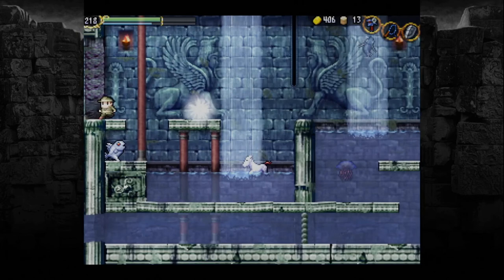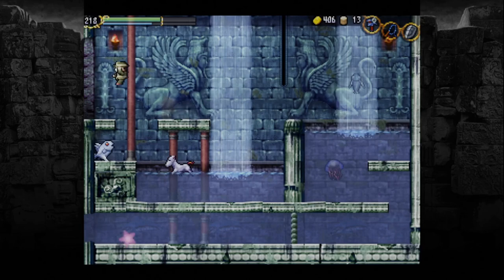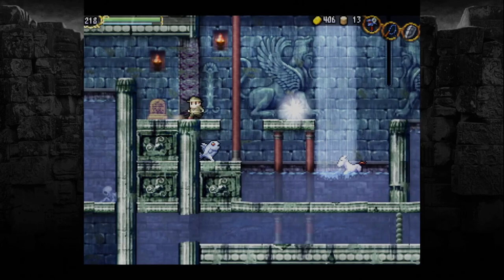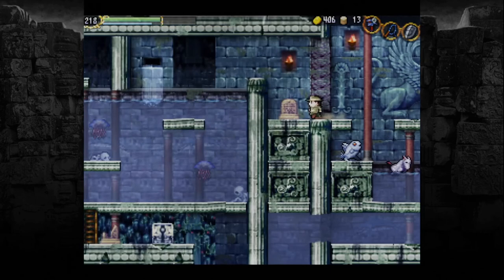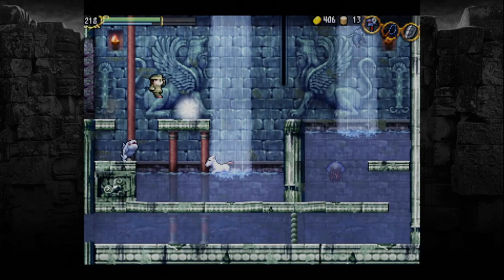I believe in you, Key Fairy. I think that's weapon. That's luck. I think that's weapon. Luck again. Still more luck. A good run of lucks. Weapon. Weapon. Come on, help me out.